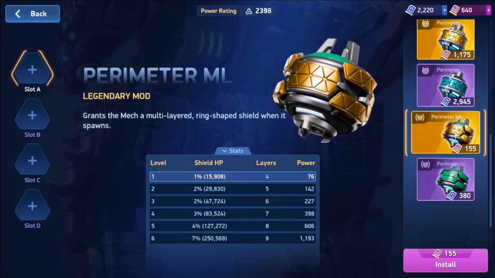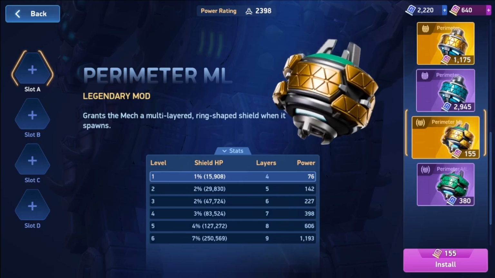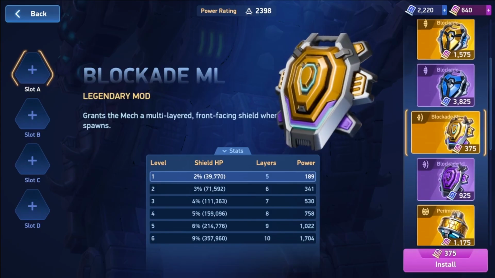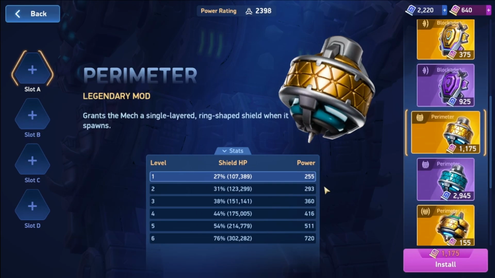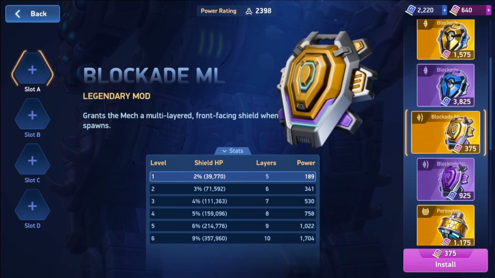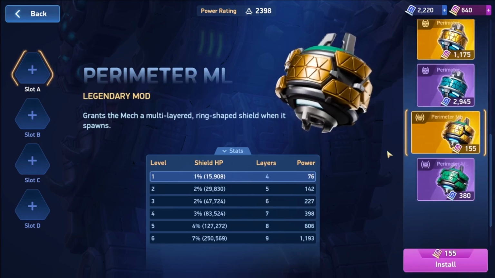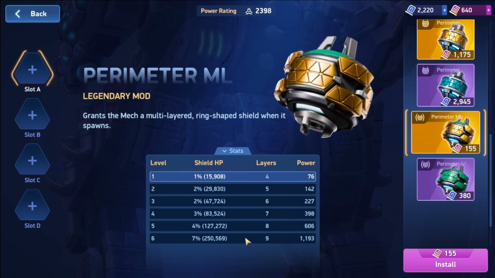I would actually argue that this is the best one to go for, because not only is it a cheaper alternative to the regular perimeter, it also serves as sort of a blockade multilayer as well, where you get the benefits of the perimeter being an all-around shield, and the benefits of the multilayer being that it protects you from really high damage individual shots. And you get both of those benefits without necessarily losing a ton of shield HP either.